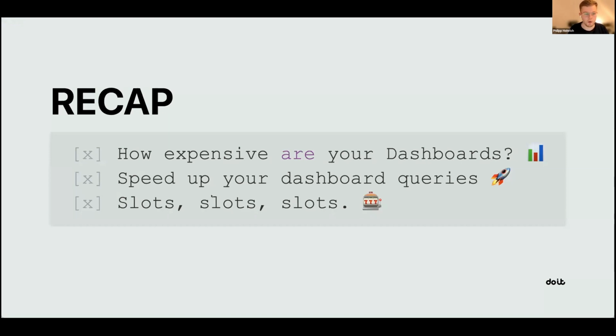So if you're interested in a little bit more technical understanding or technical mechanisms, I definitely recommend that one. And the last one was about slots. So if you're having an on-demand pricing model right now, I would definitely also encourage to look into slots if you're meeting a certain threshold of BigQuery consumption.